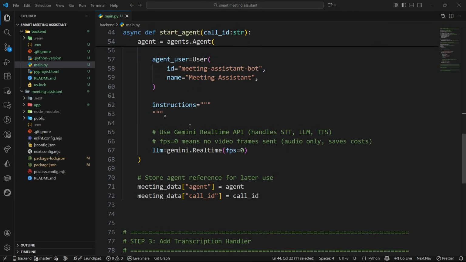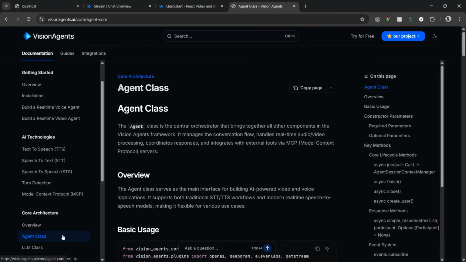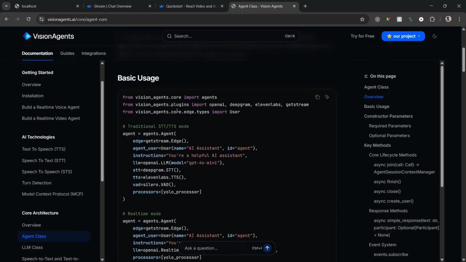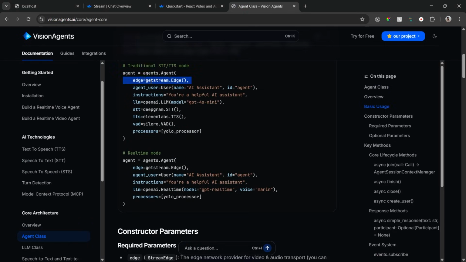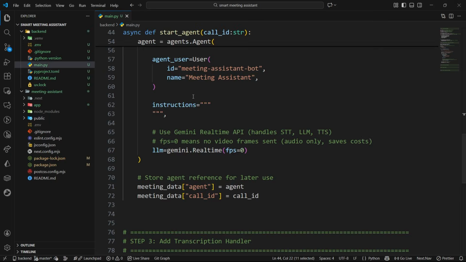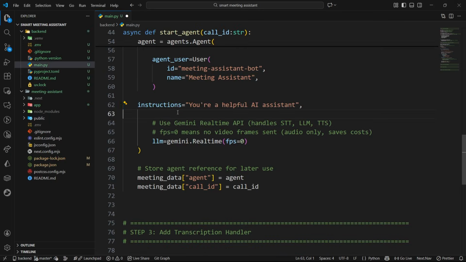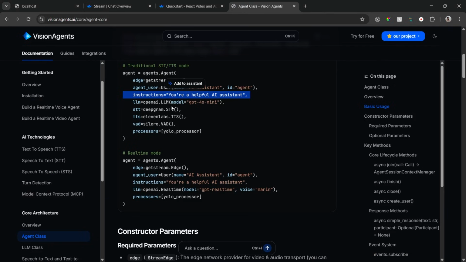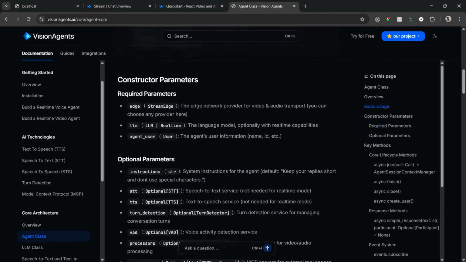We will start it in just a moment, but let me show you in the documentation. We have this agent class right here that we are using to create our agent. So you can see we have provided this edge and all of these things. We have provided different things to it, like instruction and all. For now, let me just add this instruction over here. Then we will add instructions in depth. So I'll just say you're a helpful AI assistant. And we have already also provided our LLM. That's fine. We don't need all of these other things.